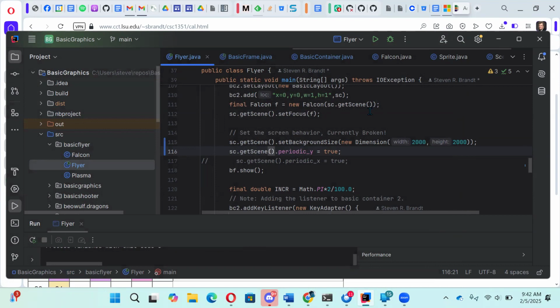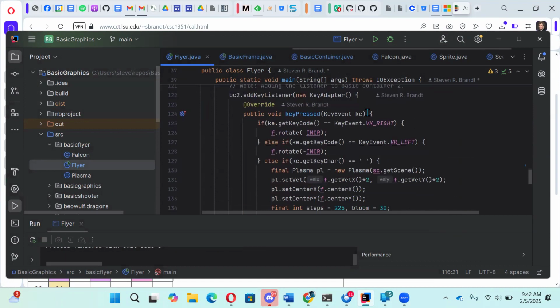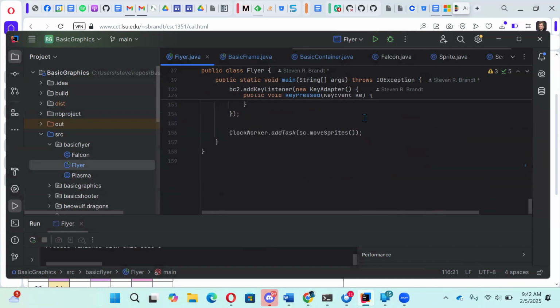So JJ, you'd wanted to see stuff about the basic flyer, and I just sort of hijacked everything. I just wanted to go and visit back about how the Falcon moves, how you update its location and stuff. Yeah, okay. So the way you handle sprites is you don't move them usually. I mean, you can. You could set a clock worker and you could update its position every clock cycle. But by default, what you do is you set velocity, and velocity has an X and a Y component. And that component just sort of stays.